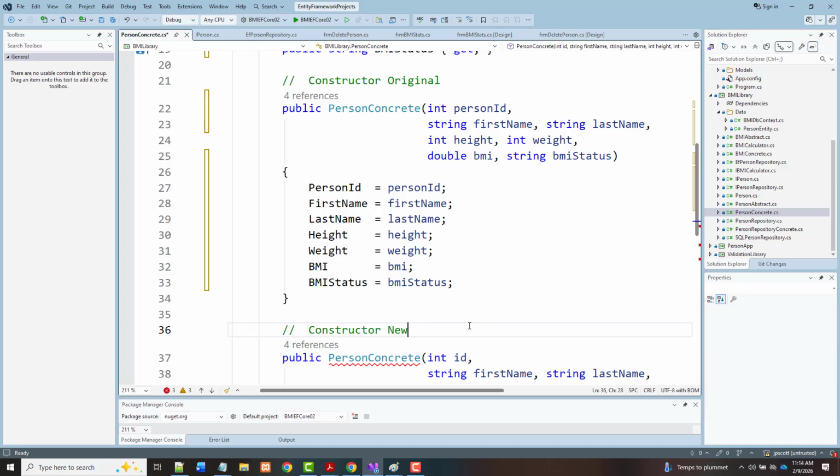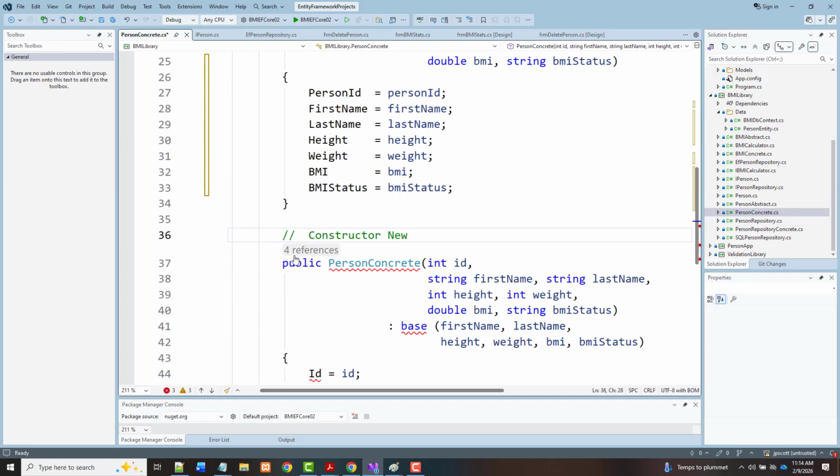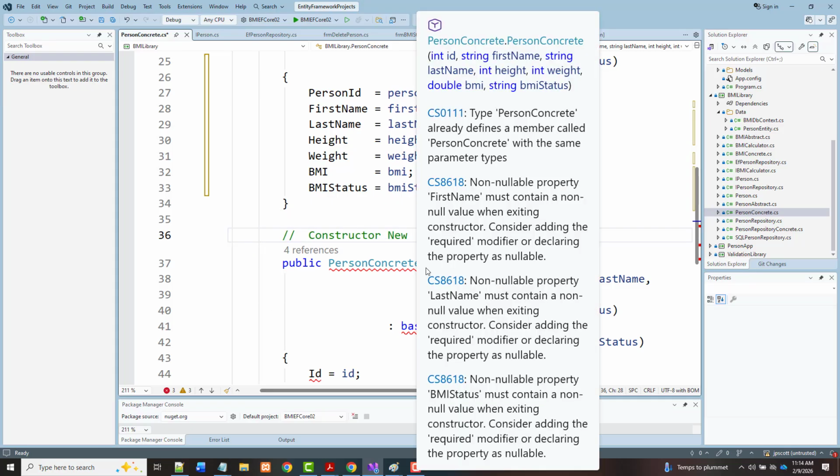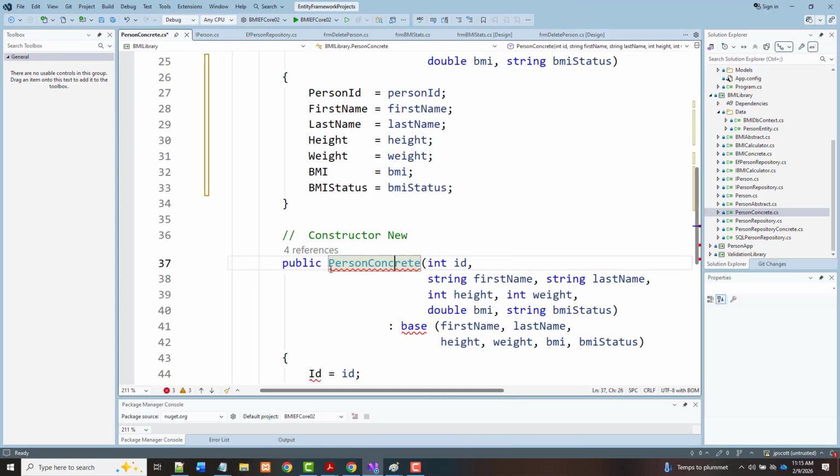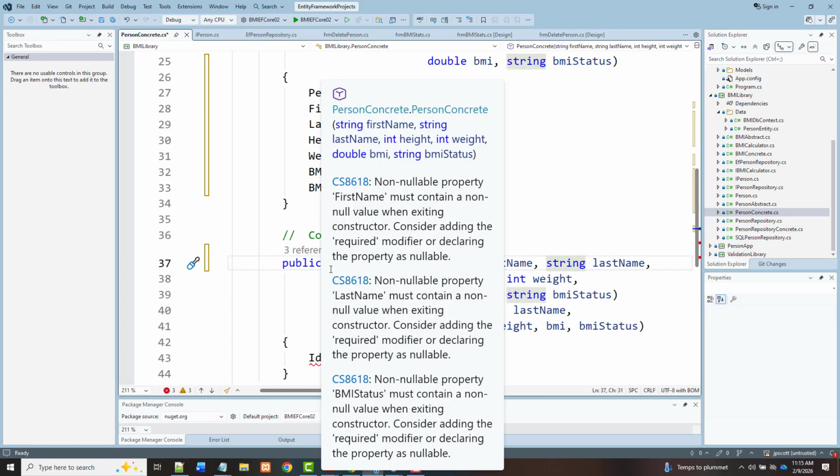Now we need our new constructor. All right. So again, this will be public person concrete, and this is going to look more like what we had before. So string first name, string last name, int height, int weight, double BMI, string BMI status.